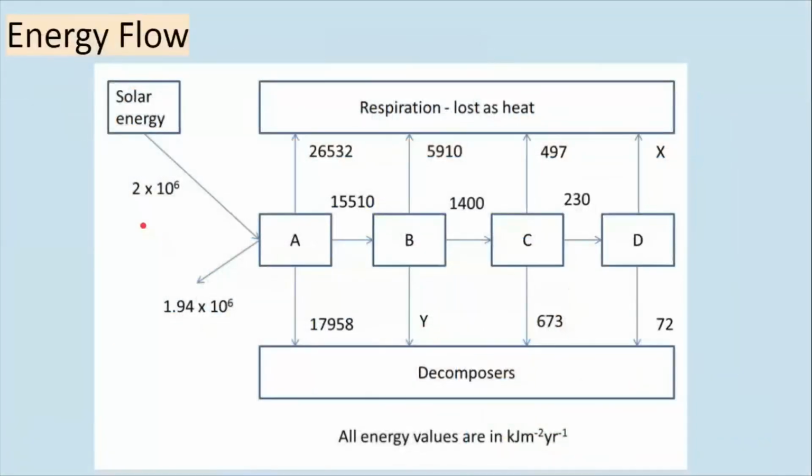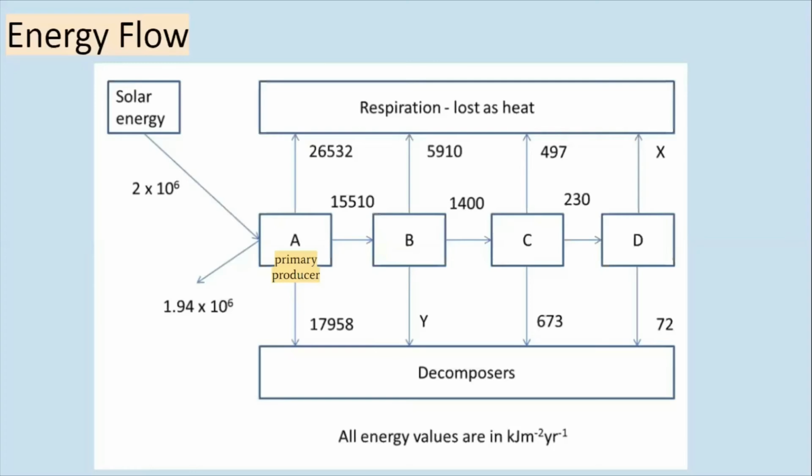So next we are going to look at energy flow. We know all energy originates from the sun, which gives off solar radiation. We will start with the primary producer, and we know the producer fixes energy in sunlight in the form of chemical energy in glucose or organic molecules. So A might be a primary producer, for example, a plant. Now, the solar radiation that hits the primary producer, we know not all of it will be utilized in photosynthesis.